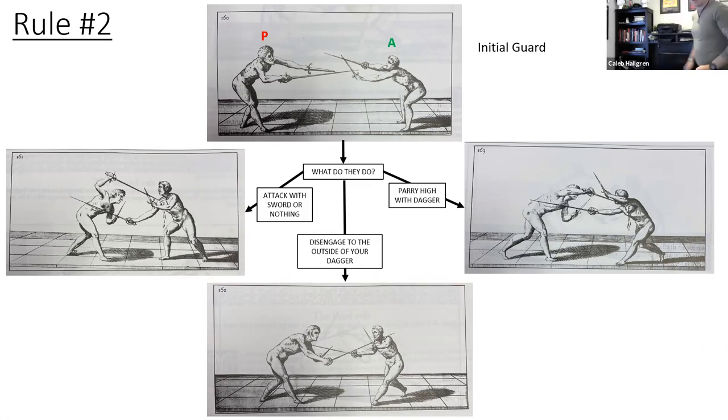So in this case, what I'm doing, and you can take a look at me on the video display, is that I have my sword in seconda and my dagger then. I have my feet parallel with each other, so I don't have a foot in front of the other. They're right next to each other, a little bit wider than shoulder width. And I am leaning forward. I have my dagger joined around toward the end of the forte of my sword, and I have my sword high in seconda and relatively extended.